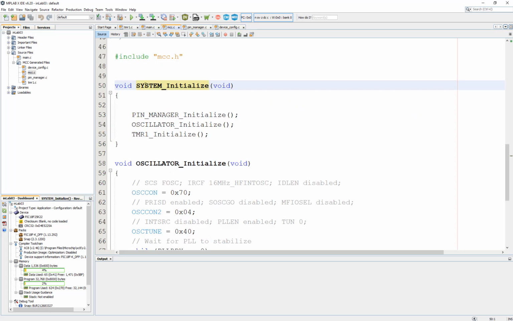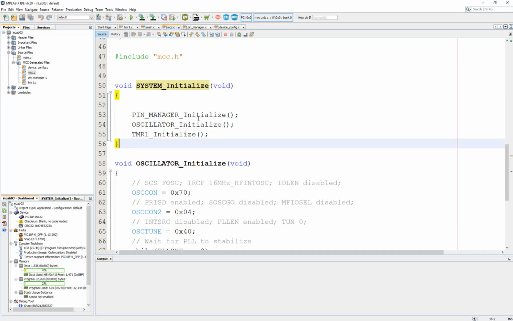If you double click, you can see system initialize. What this does, it does 3 other sub-functions. You have to go deeper somewhere else, okay? Be prepared. So pin manager initialize. Pin manager initialize sounds like it's the pins setups, right? Sometimes you have an analog pin, it's multiplexed, has analog input, ADC, digital input output. If you are using them as digital pins, if they're multiplexed, you have to turn off the analog function and turn on the digital ones.